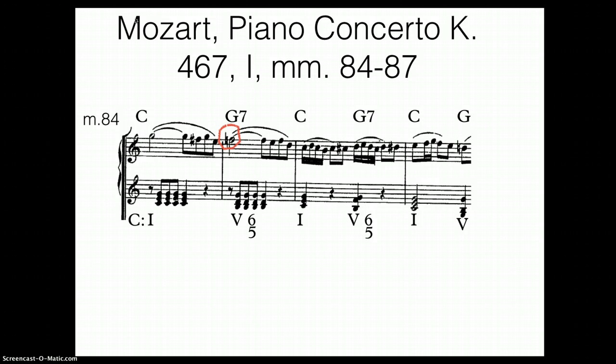I would like us to pay special attention to the seventh of that first 5/7 chord. It's highlighted in the soprano voice. And remember what we said earlier about sevenths. They always resolve down. Yeah, that's right. So what should melodically be happening in the next one chord at the beginning of the third measure of the excerpt? Yeah, we should have a mi. It should resolve down to an E right away.